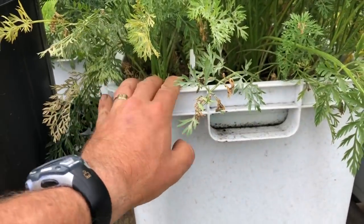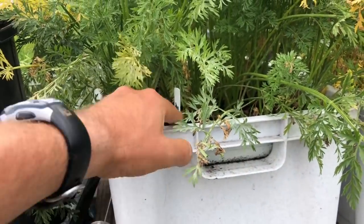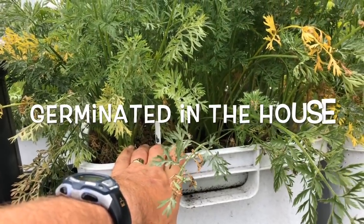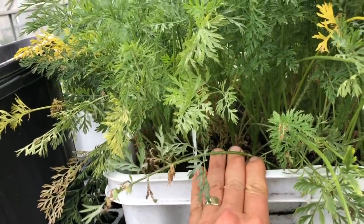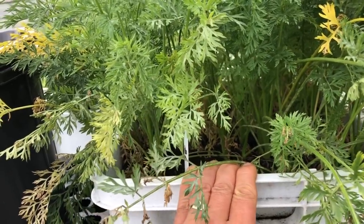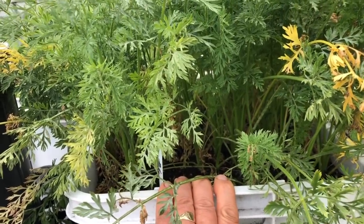So these reasonably sized containers here do a lovely job of carrots. So these were planted in the house in January, I think, sown in the house, just left under a table in the conservatory. And we started harvesting these carrots about a month ago now. And they've been outside for most of that time.